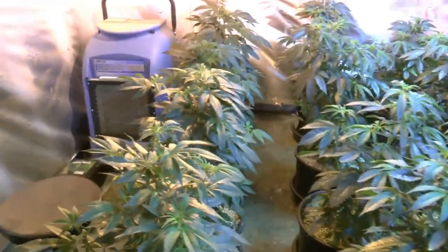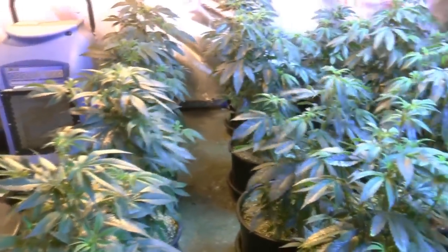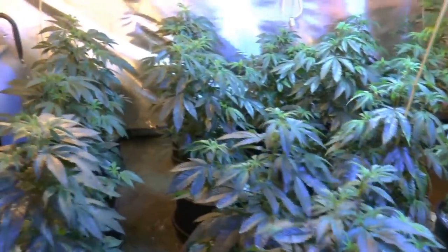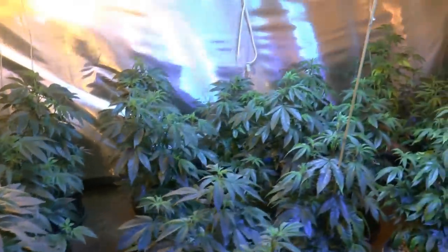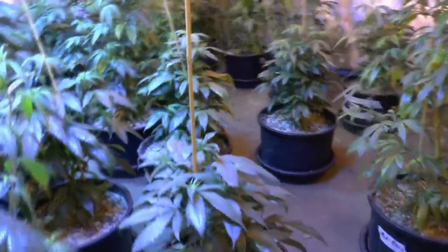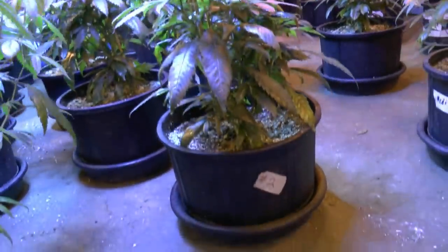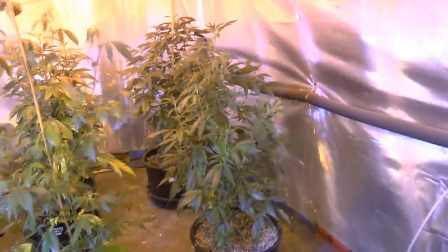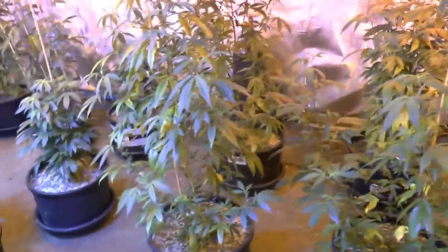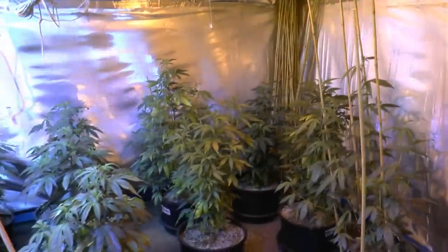But look at the Medi Kushes, guys. Last time I just flipped to show you, this time I pruned and got everything ready so I get lots of nice top colas. So the Medi is looking very, very well. Coming down here, we got our number 2 phenol and our number 4. So there you guys go. Here's the Medi Haze and the Jamaican walking in with the Congolese. We're going to take some bottom cuts off of that. We're going to take some bottom cuts off of the Jamaican. We don't need the Medi Haze. We're going to take some bottom cuts off that Afghan right there in the corner. And we're going to take a look at our little test grow over here in the corner.